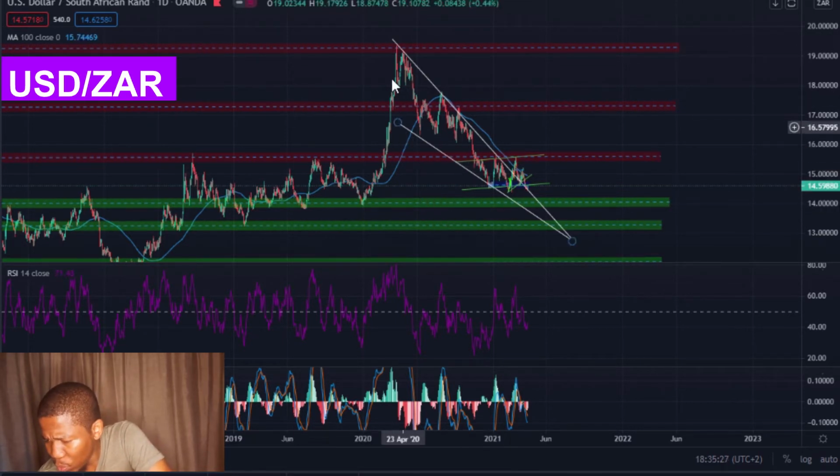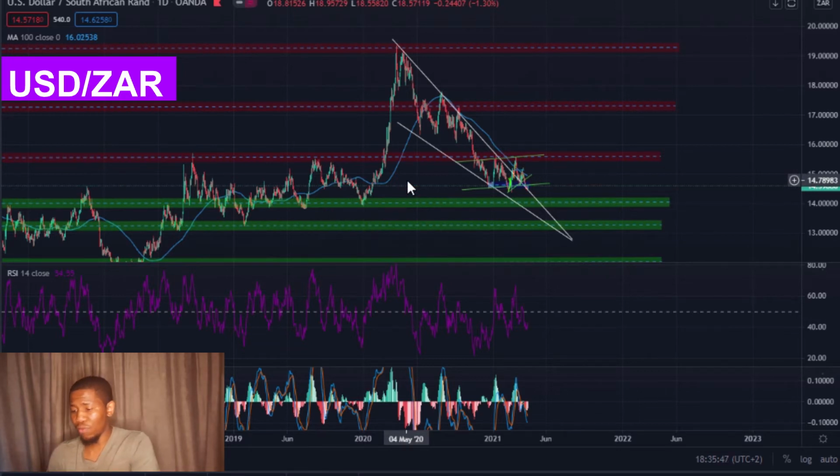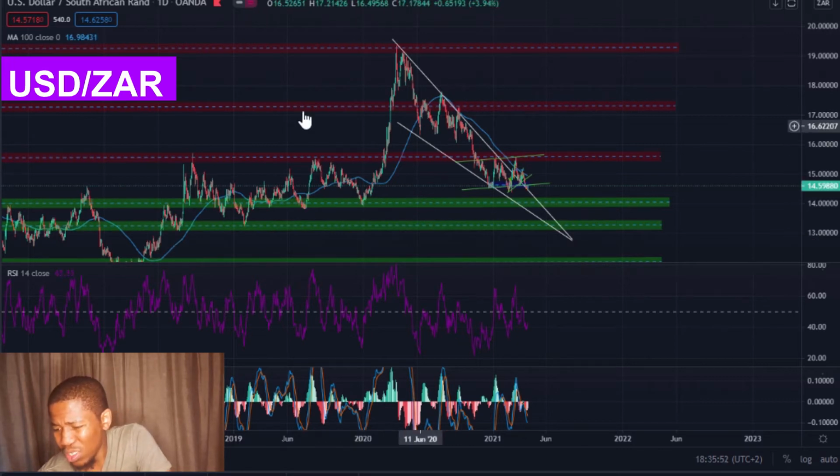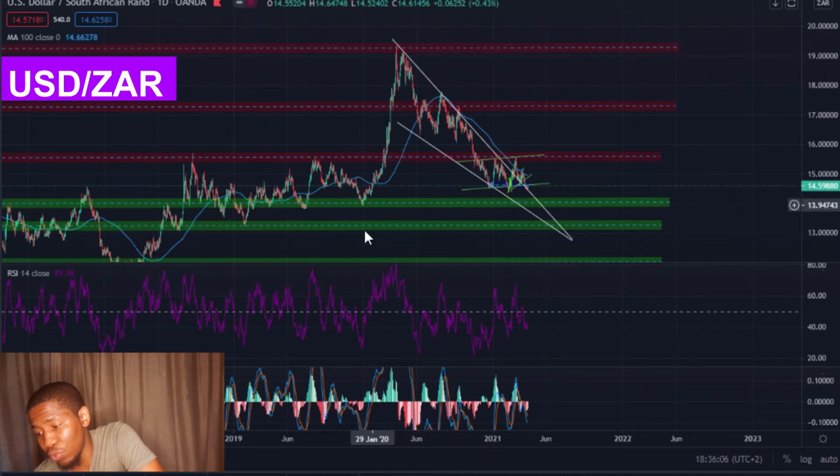Here we're seeing that overall we've been on a downward trend in terms of the daily time frame, but you can see at this level here, this is where the market is ranging. When we talk about ranging, we're talking that the market is keeping a somewhat consistent level. It's not necessarily being bullish or bearish, but remember with markets, if it's going up, it will go up in a very consistent manner. But if it's ranging and not particularly going anywhere from a price level perspective, you can see it was going in, then it starts taking you up there, that's where you start to treat it as, hey, the markets are moving on a bullish trend.